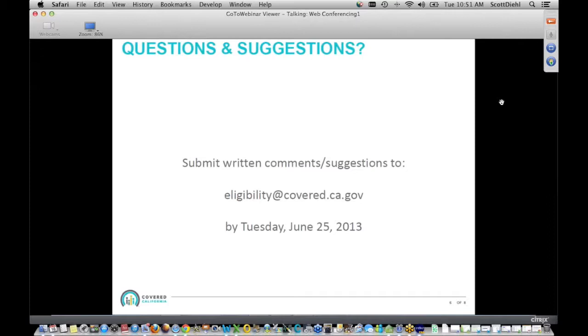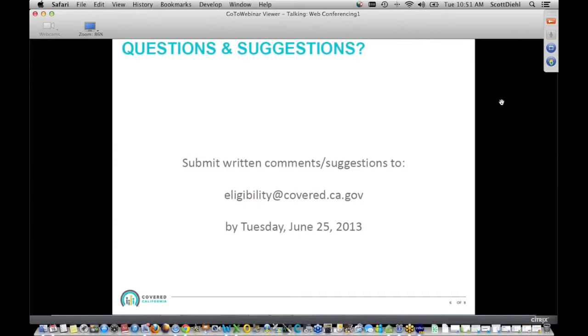Several states, including California, have conducted initial tests with the federal hub, and our tests in California went well and were successful. However, as the federal government continues to refine the design of their system and continues to make progress in the build of their system, we will continue to work with them over the coming months to continue that testing to make sure everything is working as expected.